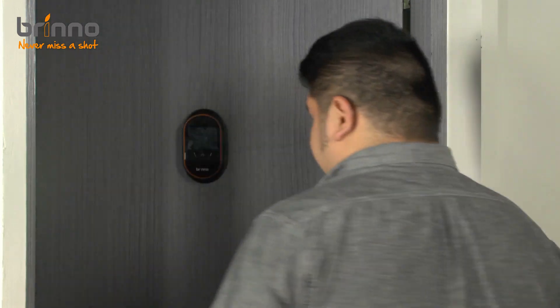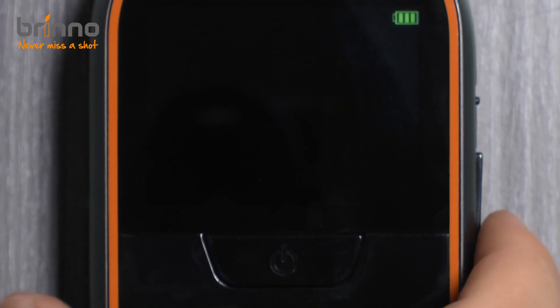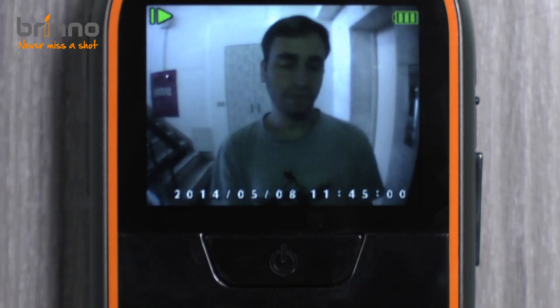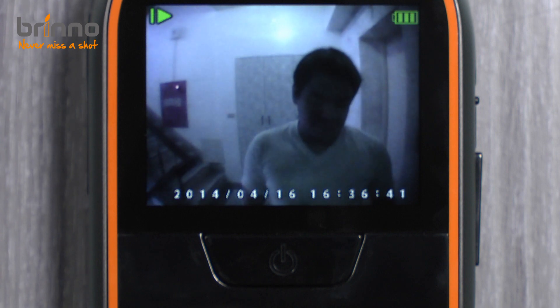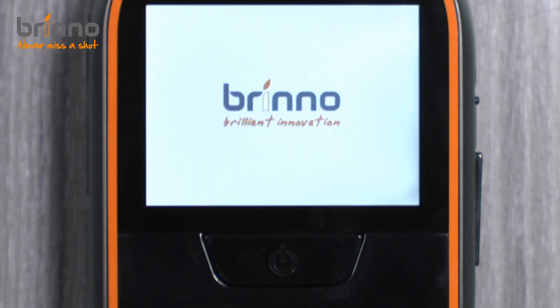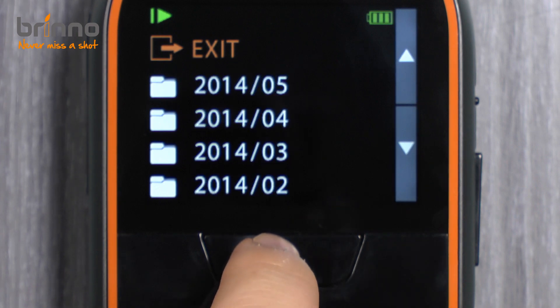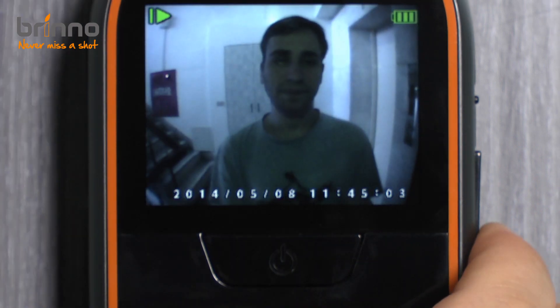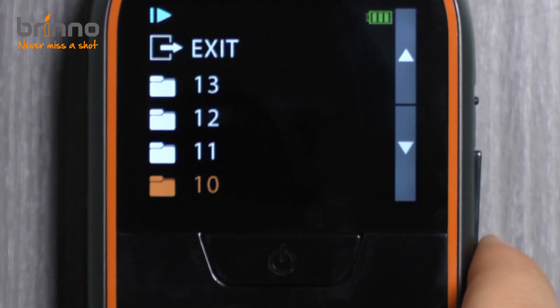Then when you come back, all you have to do is hit the power button which will enter preview mode. Then hit the up or down button and you will enter auto playback mode, which will play back all the images or videos from that day with just a click of a button. Every picture and video will be date and time stamped. Once the playback is done, it will take you to the daily log folder where you can navigate through your files. You can also access it immediately by pressing and holding the up or down button for 3 seconds.